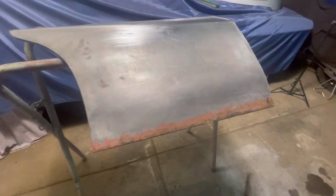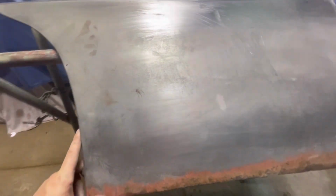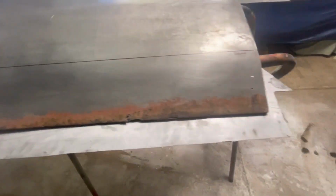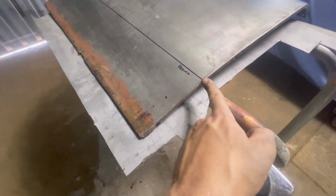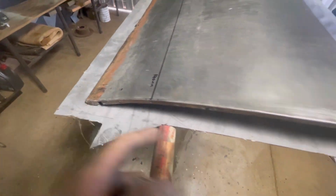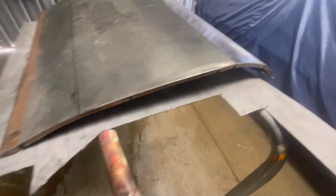So I'll dig out some sheet and we'll fold one of them up. Okay, so I've decided how much of the lower skin I want to replace, and that's about 140 mil, so from the bottom edge up. And what I've also done is I've measured from the bottom edge of this skin to these spots right here. So from there to here is 430 mil.